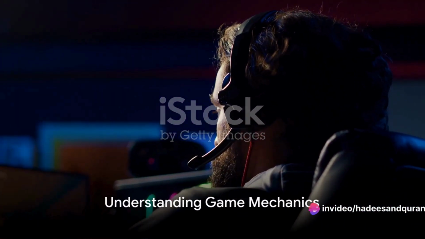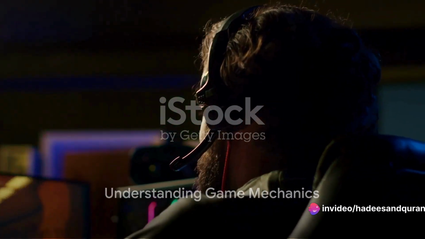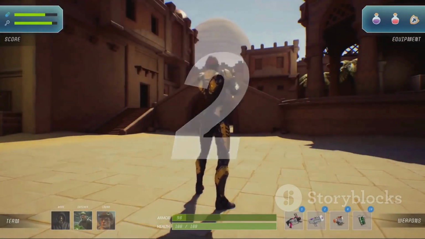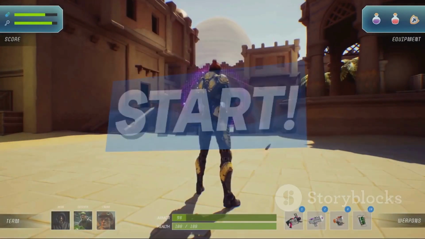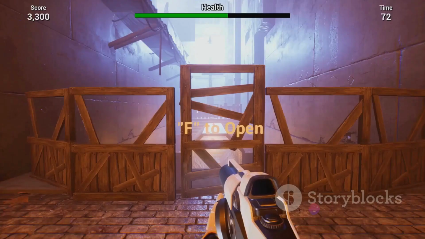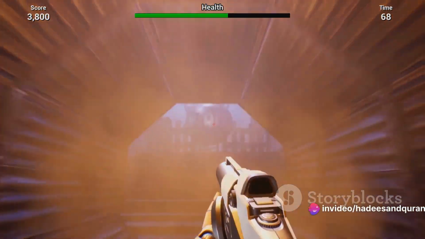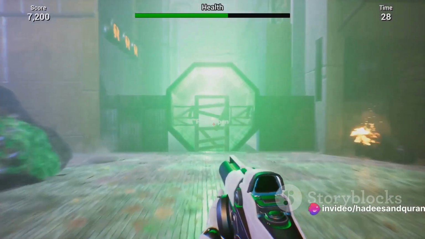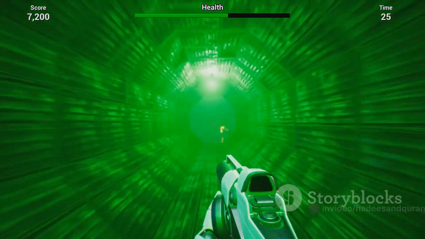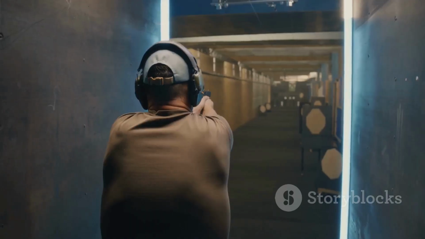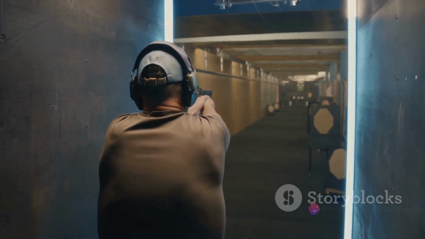First, we delve into the importance of understanding the game mechanics. Every first-person shooter, whether it's a military simulation or a zombie apocalypse, has its own set of rules. The key is to understand these rules and to use them to your advantage. This includes knowing the map layouts, understanding the weapon system, and learning the movements of your enemies. Try to spend your initial hours on these aspects.